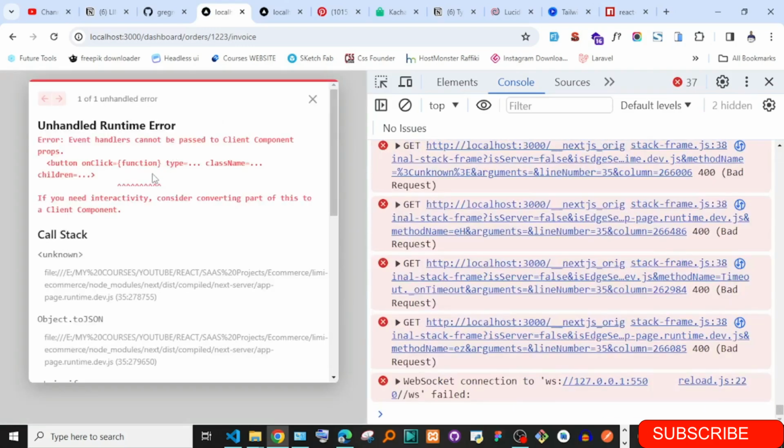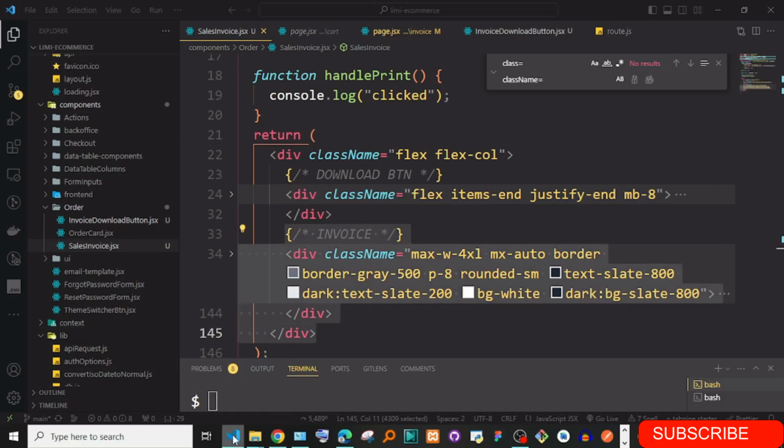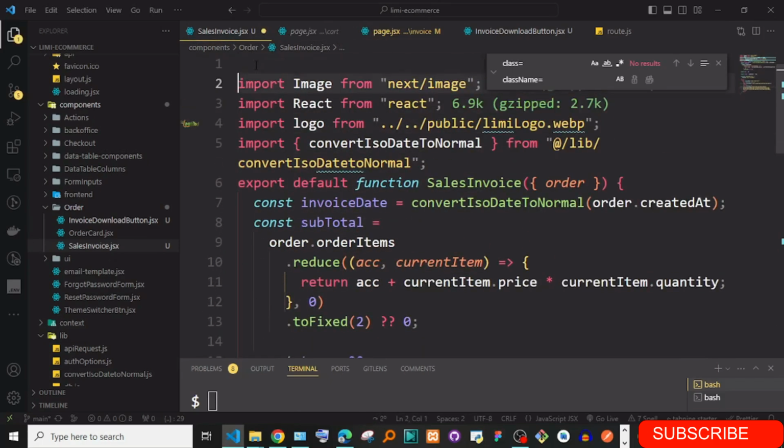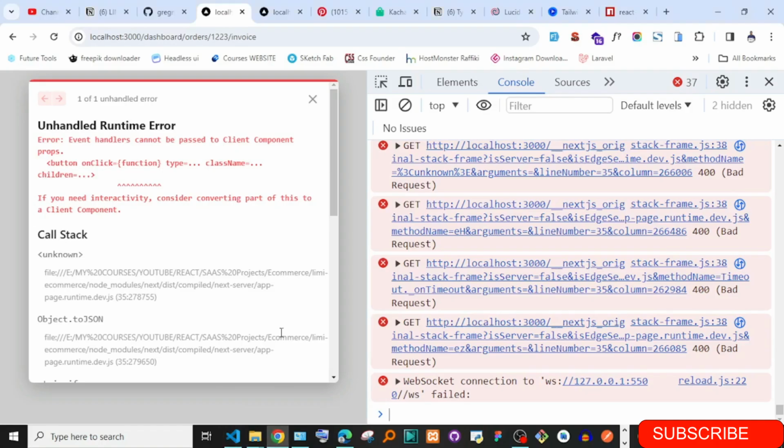Okay. Button on click. Okay, so you have to convert this into a client component. The whole entire invoice, sales invoice, let's convert this into use client, since we have on click.